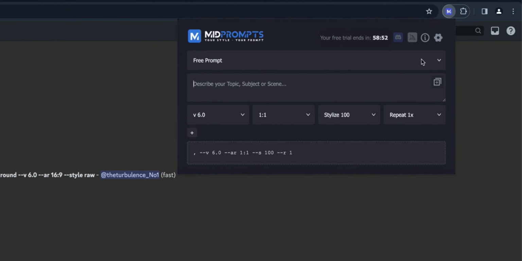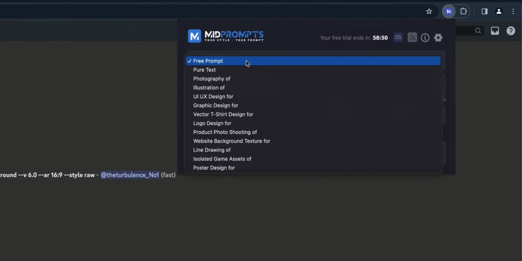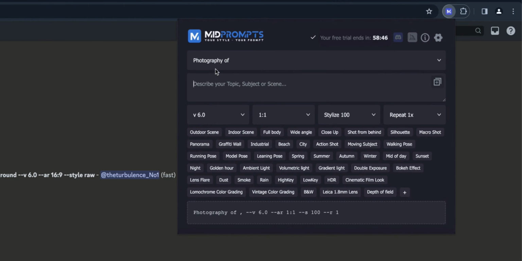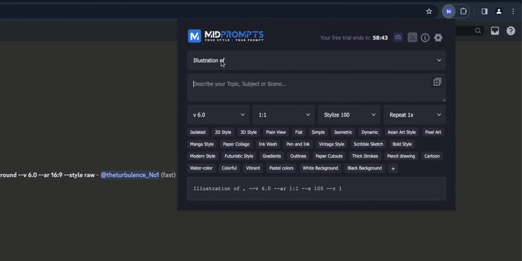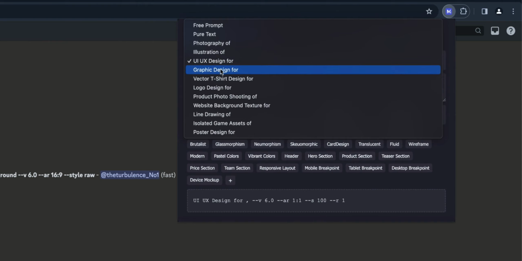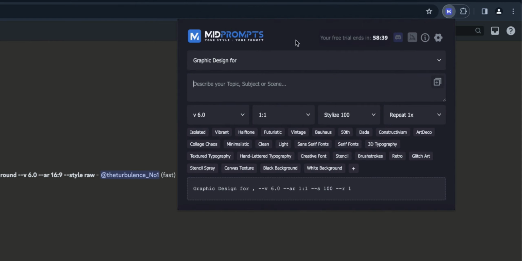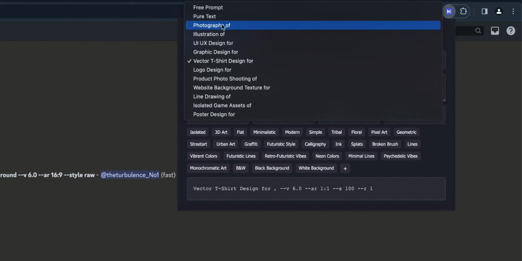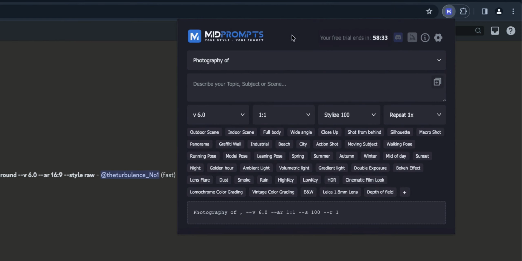We have a drop down here, and this drop down is related to topics and themes, and every topic and every theme is preset with a lot of different ingredients out of the box. So that gives you a really quick start if you want to create some cool stuff without thinking about all the ingredients by yourself.